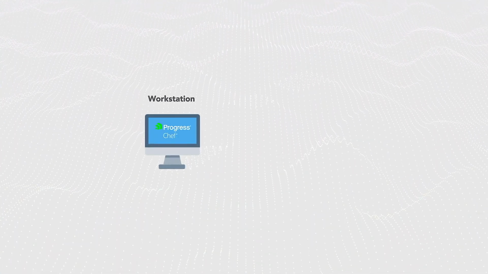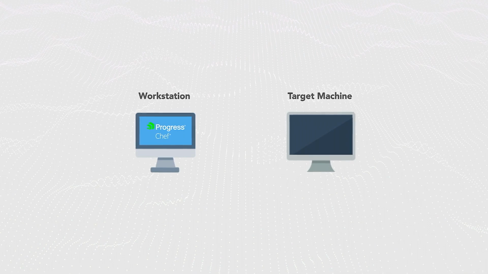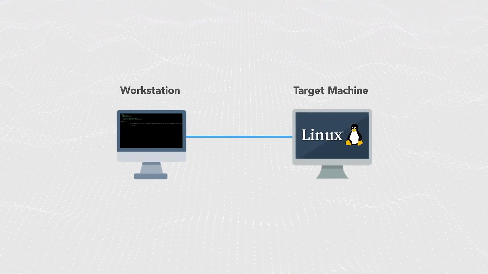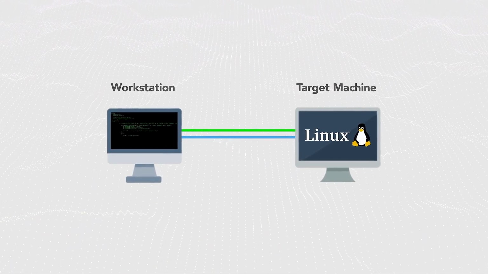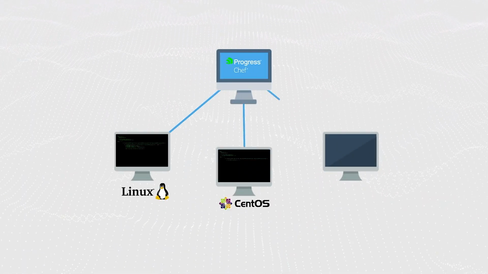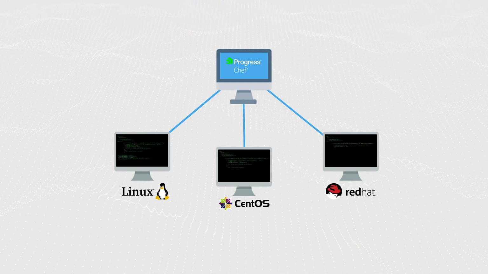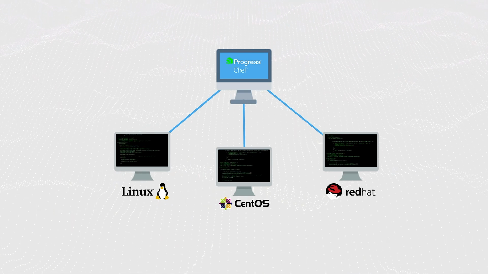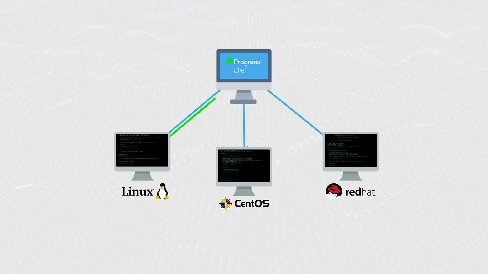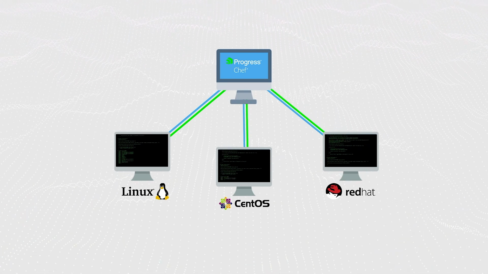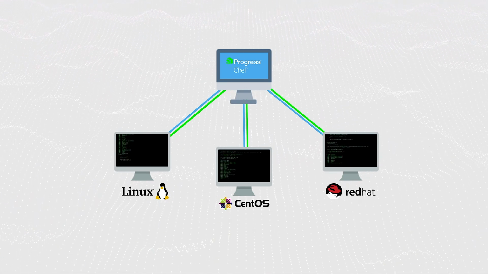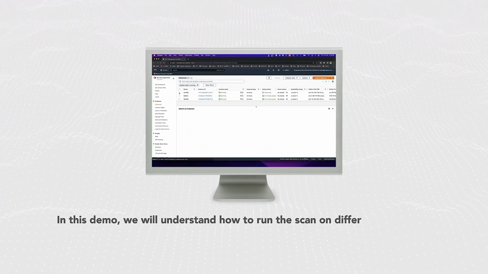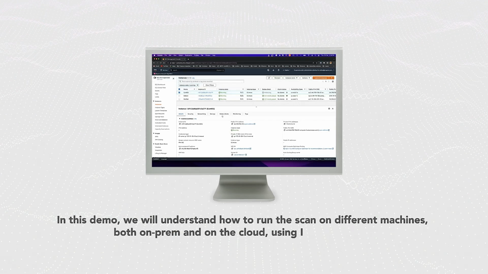Chef InSpec has the functionality to execute on a single target only, where each InSpec run sets up a connection to precisely one target, performs OS detection, runs the tests, and reports the outcome. With InSpec Parallel mode, users have the ability to quickly scan multiple profiles on multiple targets, and it can be used to scale to hundreds of nodes rapidly. You can make quick investment decisions on other compliance aspects with near real-time insights. In this demo, we'll understand how to run a scan on different machines, both on premises and in the cloud, using InSpec Parallel.